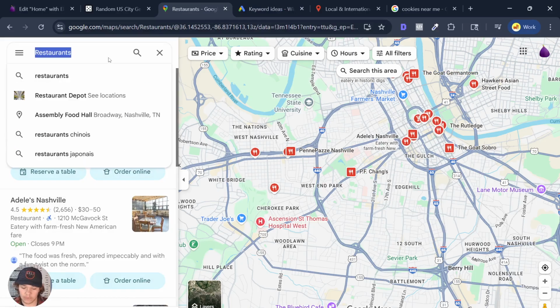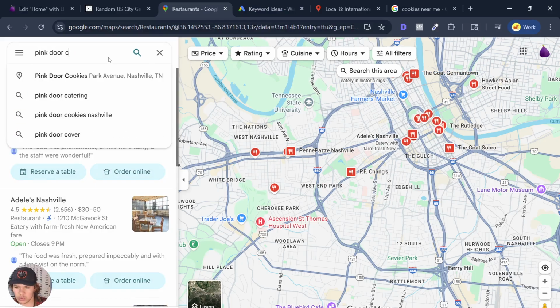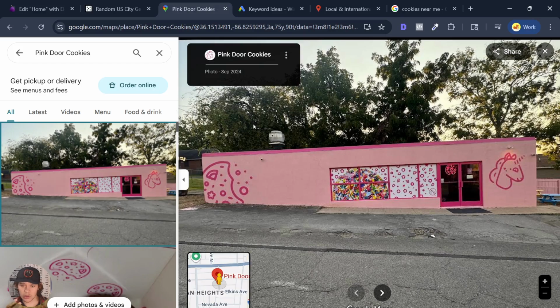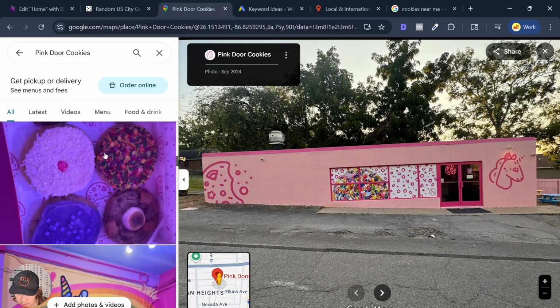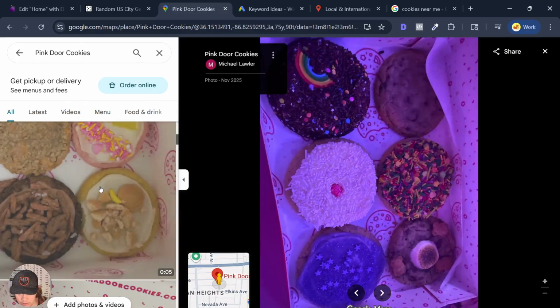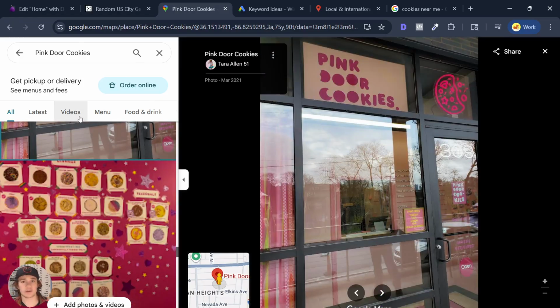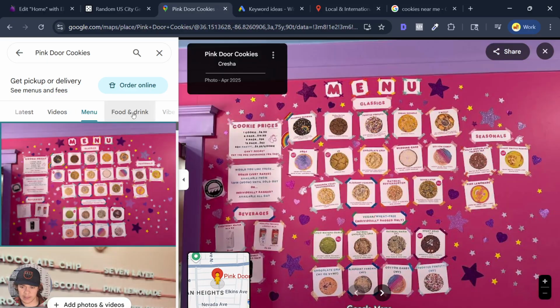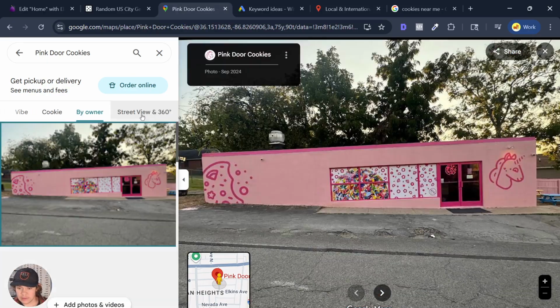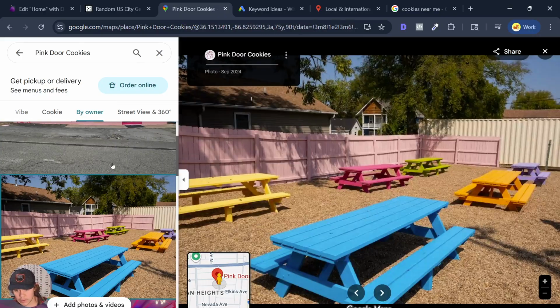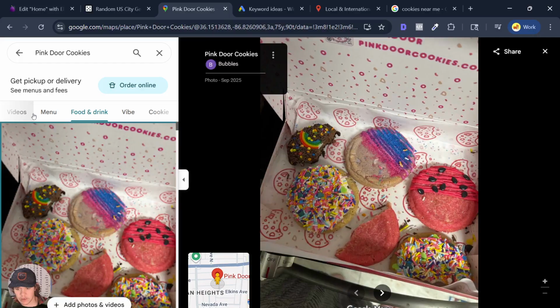So we're going to just go back over to Pink Door Cookies, and we're just going to take a look at their Google profile. So the first thing that I see is they've got some images on here, which is good. They got quite a few images on there. That's good. Uploading images on your Google profile consistently is a big part of ranking in the map pack. Let's see, they got owner uploads too, so they're uploading images on here, not very frequently though, so they could totally be doing better here because they're not uploading enough.